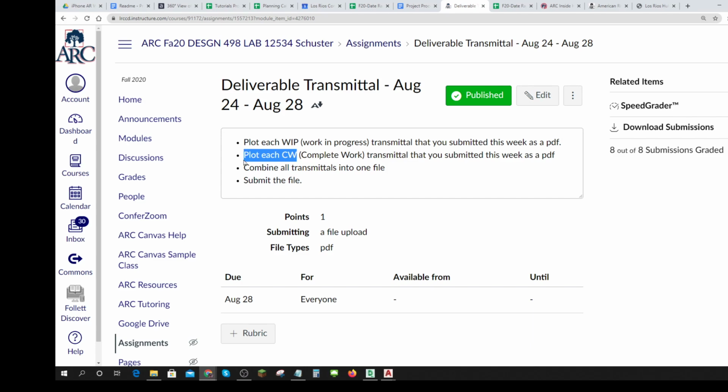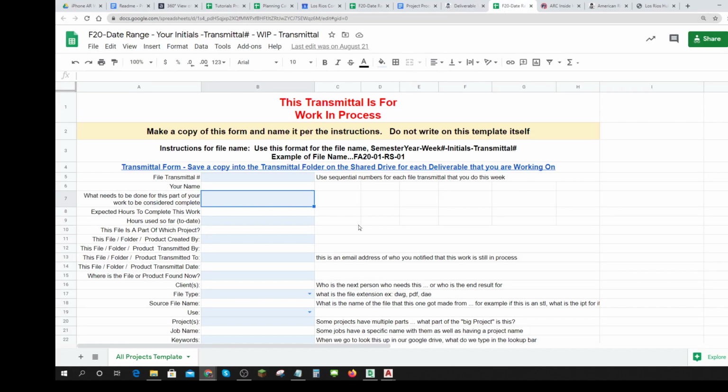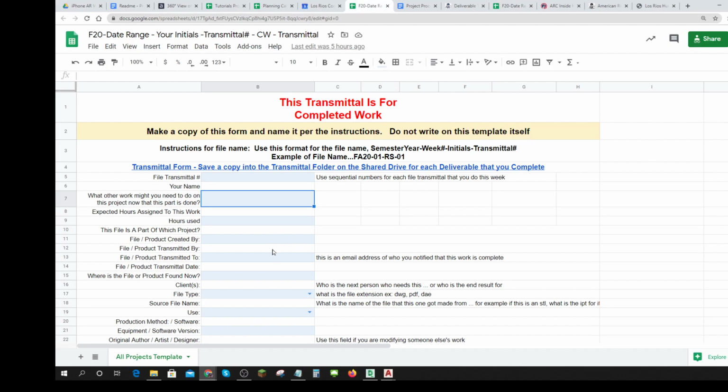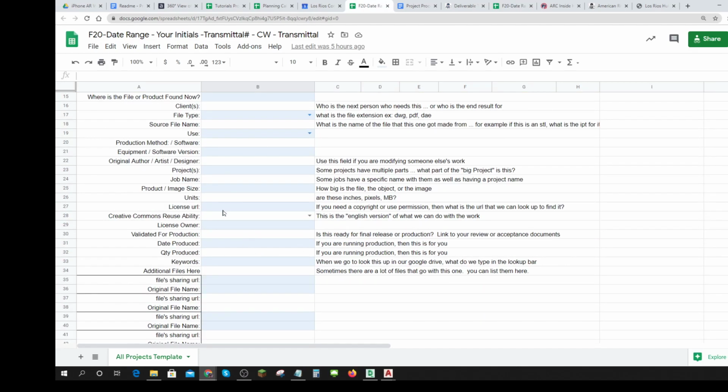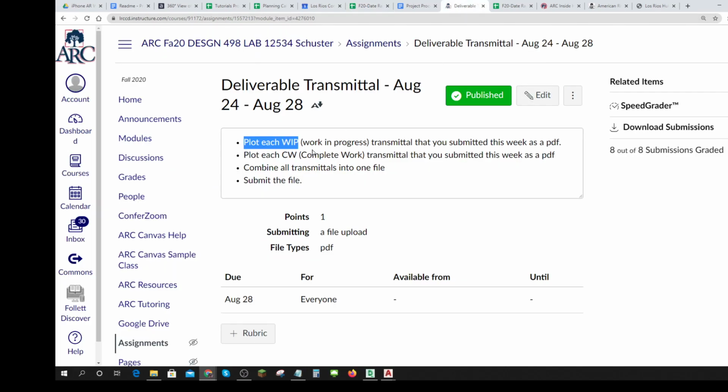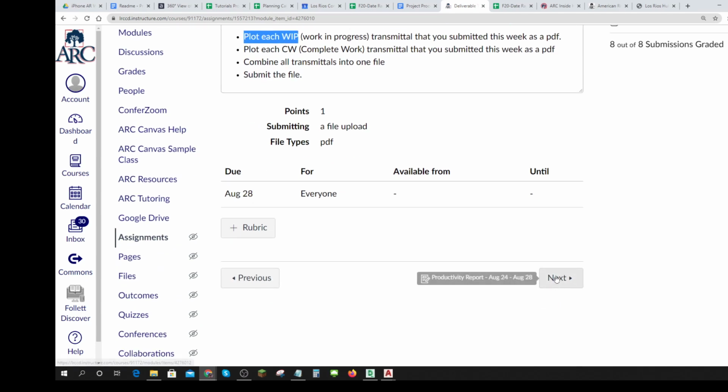I don't want to know at the end of the semester that you did everything right. I want to know each week that you did everything right. So this is every week. And you either are working in process and you know the steps that you're taking that need to be done, or you finished something, and you know that somebody approved it. Okay, so that's where that one hangs in. So is that one making some sense now? Okay, so now let's take the next one.